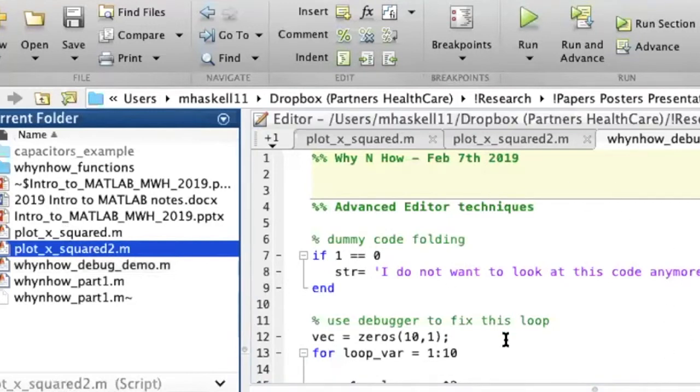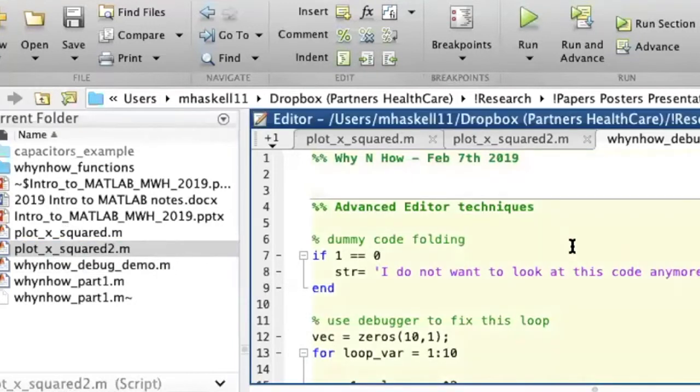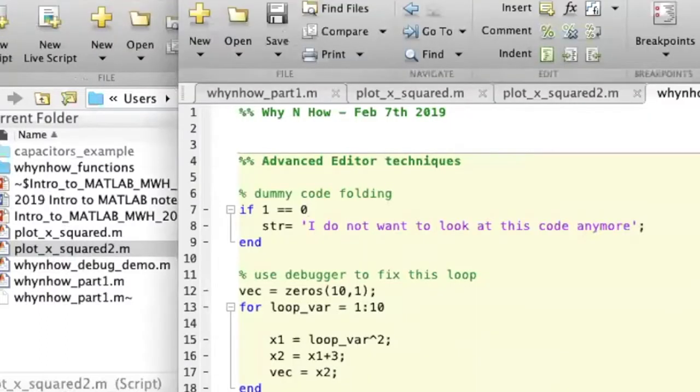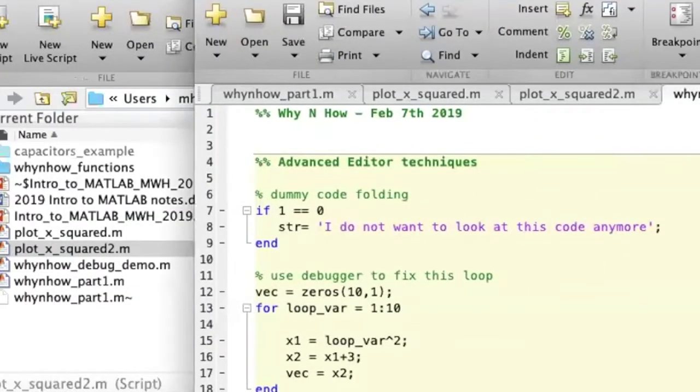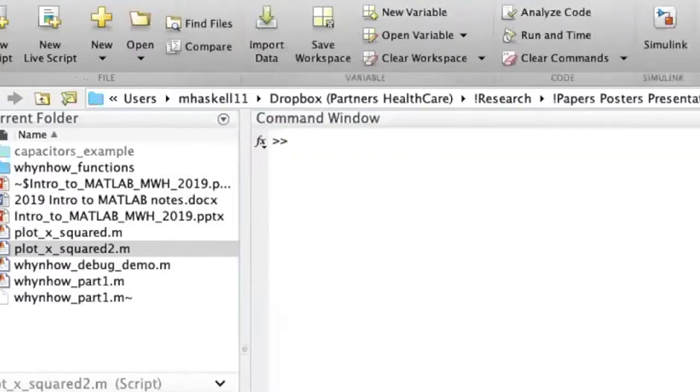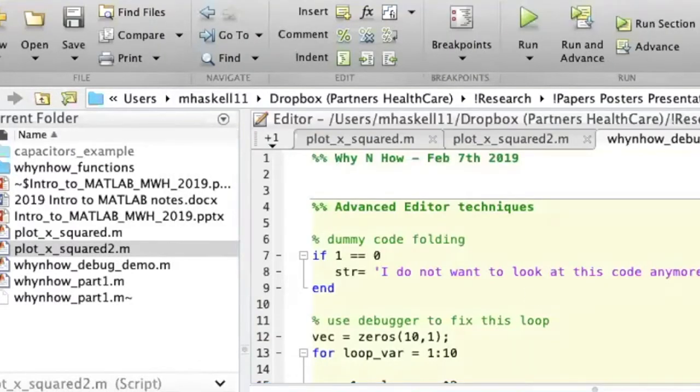And then in the center, this is the default orientation. The editor is right here. So this is where you can write MATLAB code. If you want, you can undock this. This is what I normally do when I'm writing, but I know some people like to have it docked. So you can take it out, move around, split windows. I'll dock it again for now. And then here is the command window where you actually will run MATLAB code, and on the right is your workspace. And once we have some variables, that's what will be there.